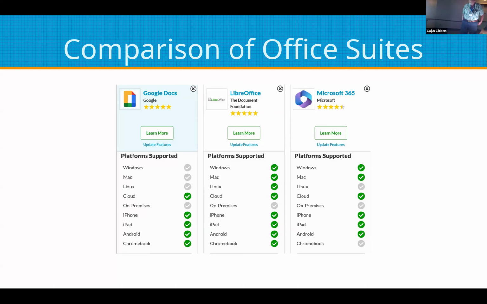Okay, in the left column is Google Docs. And Google Docs isn't specific because Google Docs works only in a web browser. So if you got a web browser, you can run your Google Docs. Now, LibreOffice, you can see it supports all of the major operating systems, Windows, Mac, Linux. They got cloud. Now they say iPhone and Android. I don't know about the iPhone app, but the Android app isn't very good. Say again? Not on iPhone yet. So.